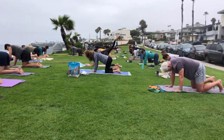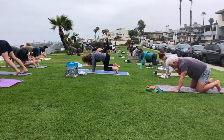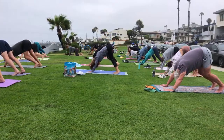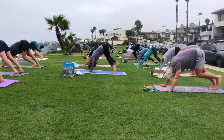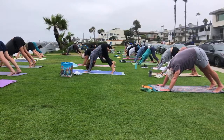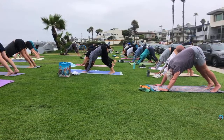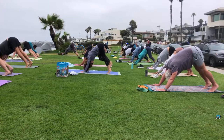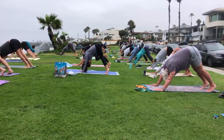Curl your toes. Take an inhale here. And then exhale, lift your knees and send your hips high to the sky. Many of y'all are very familiar. Downward facing doggy. Good. Hips lift high. Head drops down. This deep breath in. And this slow breath out.